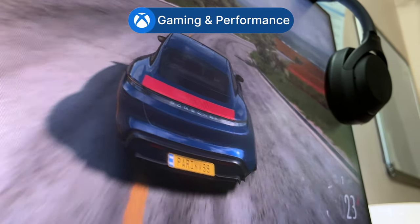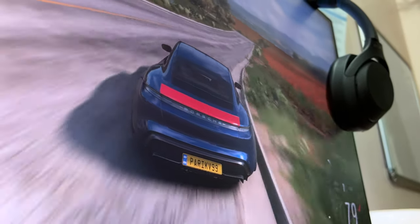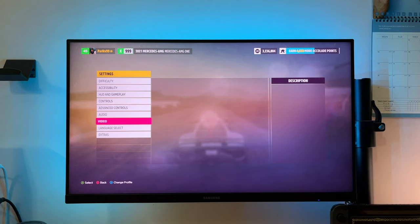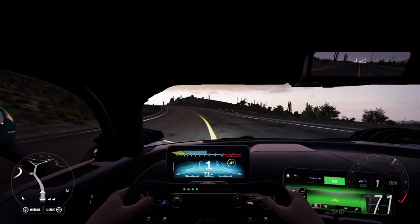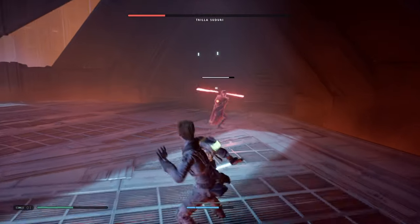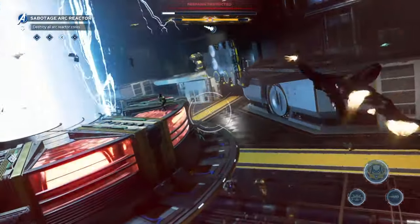Now let's talk about gaming and performance. This console is the weakest of the next generation, but don't let that fool you. If you're a gamer on a budget, casual or hardcore, this is the perfect entry-level option. Performance has largely lived up to Microsoft's claims. Most games will offer two options: a performance mode and a quality mode. Performance mode lets you run 1080p at 60 frames per second, and quality mode gets you 1440p at 30fps with DRS — dynamic resolution scaling. If you're playing on a 4K screen, the console renders at 1440p and upscales to 4K, which is absolutely fine, and at a normal viewing distance it looks great. There's even HDR support, so games look even better. Overall, games look and run great.